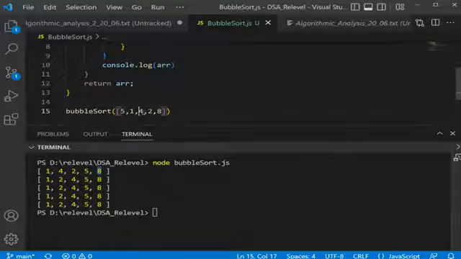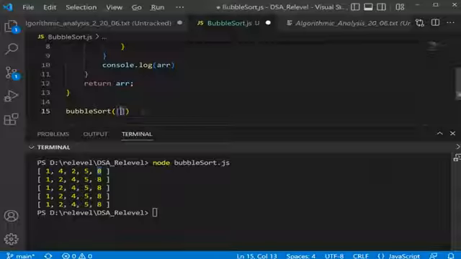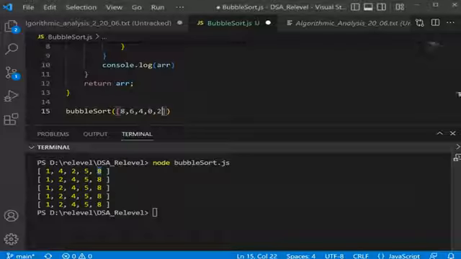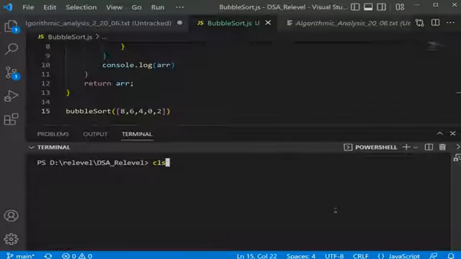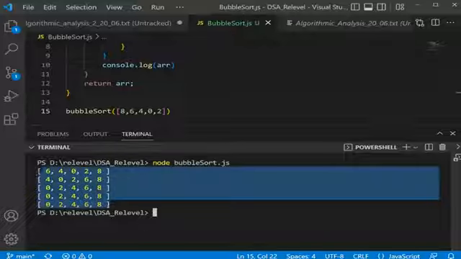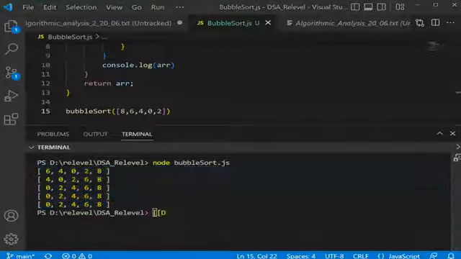Or else if I show you the original array that we discussed, you will have a proper idea. Let's take some other values, like 8, 6, 4, 4, then 0 and 2. In this you will see the proper thing. See, first of all, 8 goes from the first position to the last. Then 6 will go here, then 4, then 2, then 0. So can you see it is forming a bubble pattern? Yes or no, people?